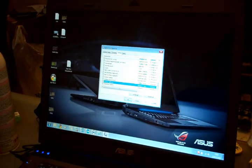If you untick the box and then press OK, what you're basically saying is, when the computer starts up, I don't want the Bluetooth software to load up. 99 times out of 100, you're not even going to use the Bluetooth software. If you want to use it, you can, but I don't want that caps lock button in on my game, so I don't bother having the Bluetooth software set to auto start up.